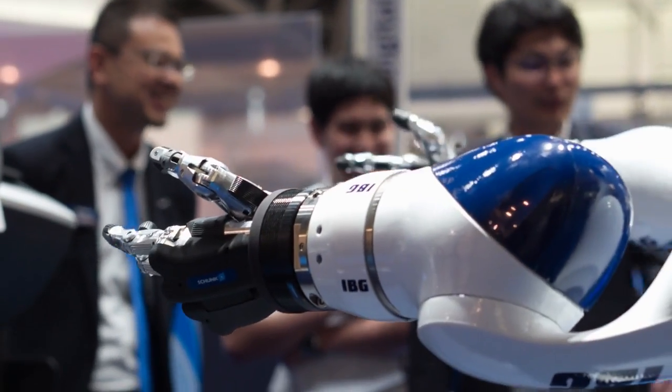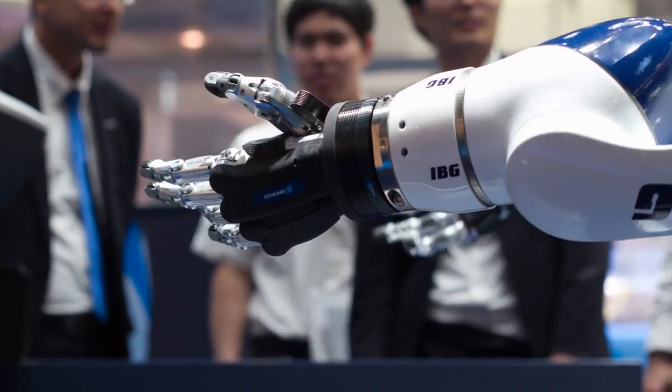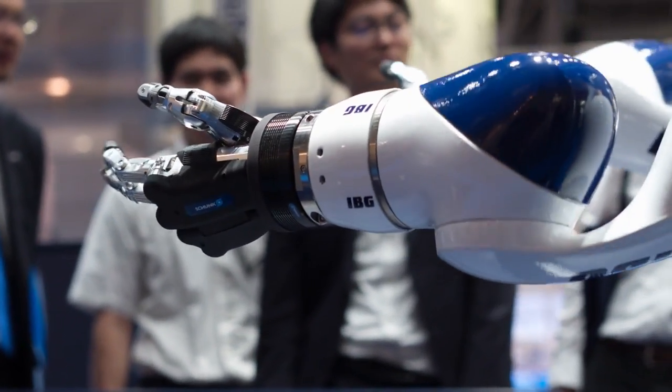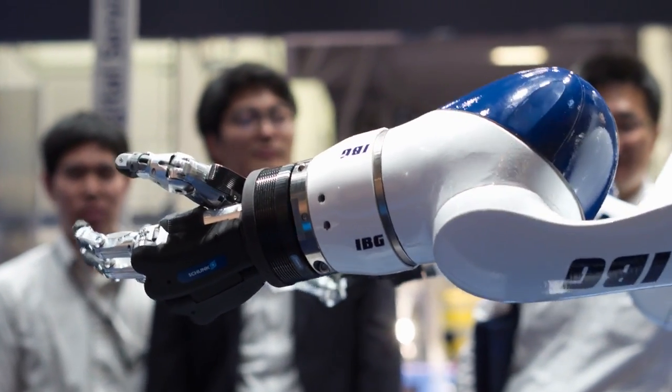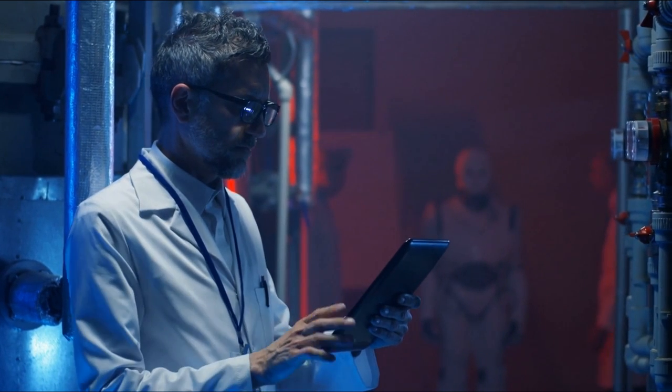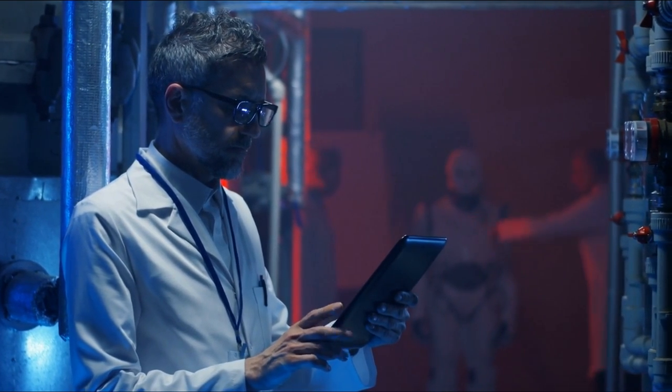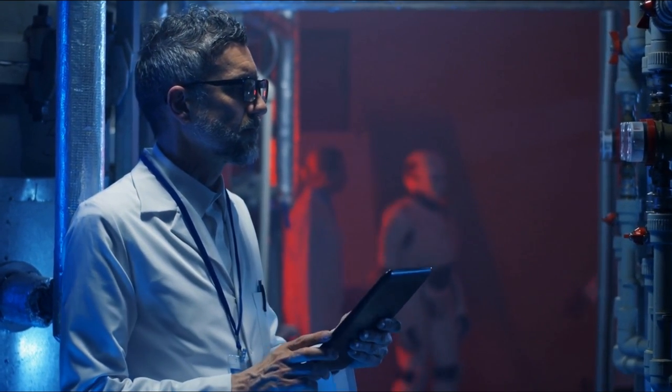But AIs will be making judgments based on their life experience and training data. Even if they think very differently than us, they'll think more like us than like dumb machines. And that means getting them to obey a law will be a lot like getting humans to obey a law, in other words not always successful. So taking a look at how we get humans to mostly obey laws might give a clearer idea of what it would take for AIs.